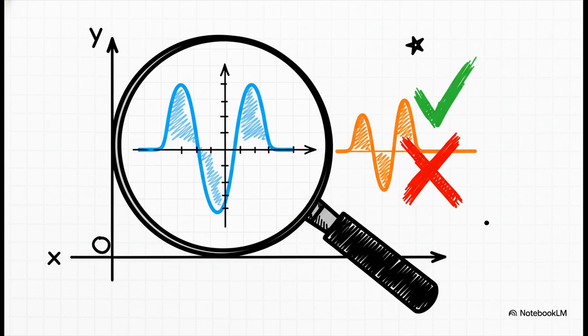Okay, pay close attention to this one. This is huge. It's a crucial rule that's going to save you so many headaches. For a signal to be truly odd, it absolutely must be 0 right at the origin at t equals 0. So if you're ever doing a problem and you calculate an odd part that isn't 0 at t equals 0, you know you've made a mistake somewhere. It's a brilliant little self-checking tool.